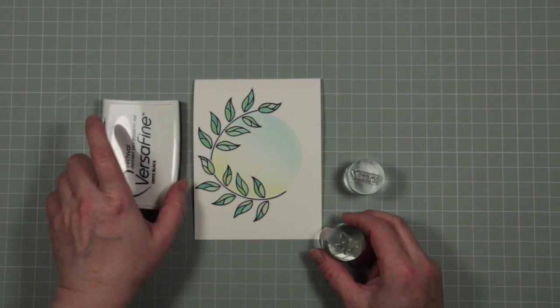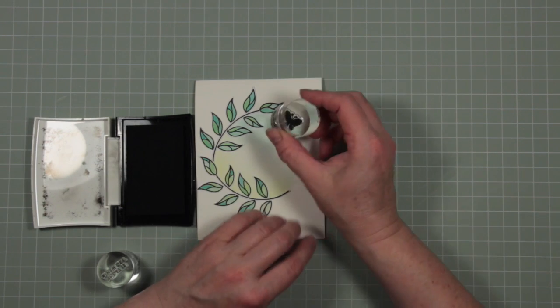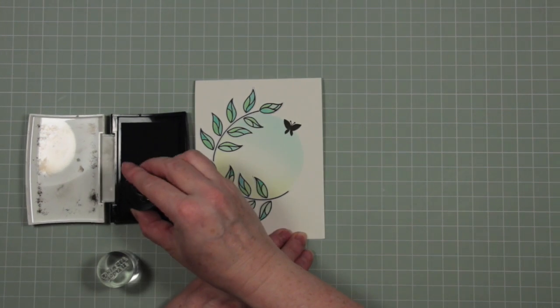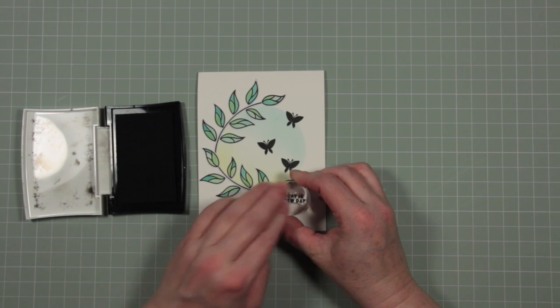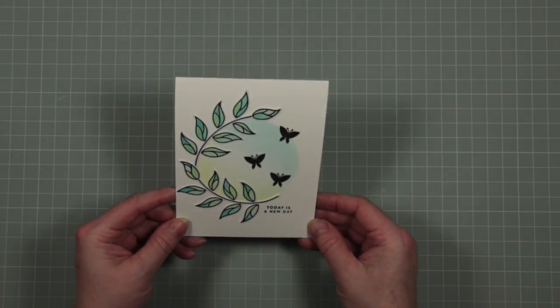I've got some black VersaFine ink, and I've got one of the solid stamps of one of the small butterflies, and I'm going to add 3 butterflies, and then I've also got ready one of the sentiments, which I'm going to add slightly wonky at the bottom of the circle. You didn't see the wonky, did you?